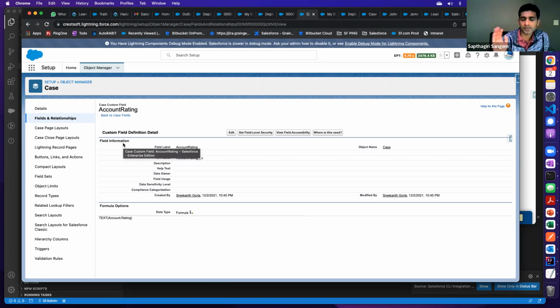Whatever system you want to send the changes to, and then you go to the target system. You basically validate it and then deploy it. So that's how you do that using change sets. With a change set, the main thing is you can only send the changes between related orgs. So let's say you have some changes in your Trailhead org that you want to send to this training org, you cannot do that because they are not related.